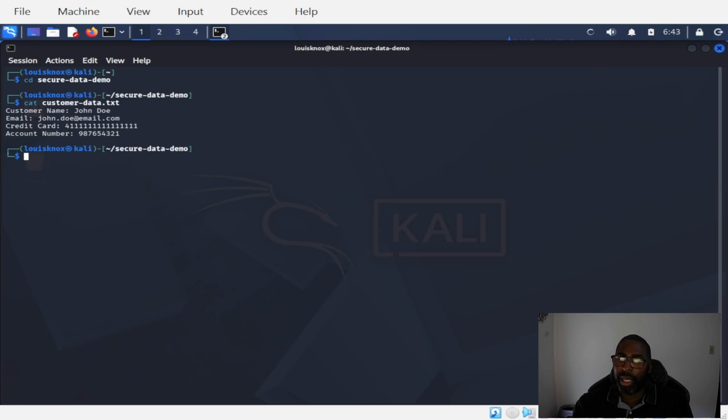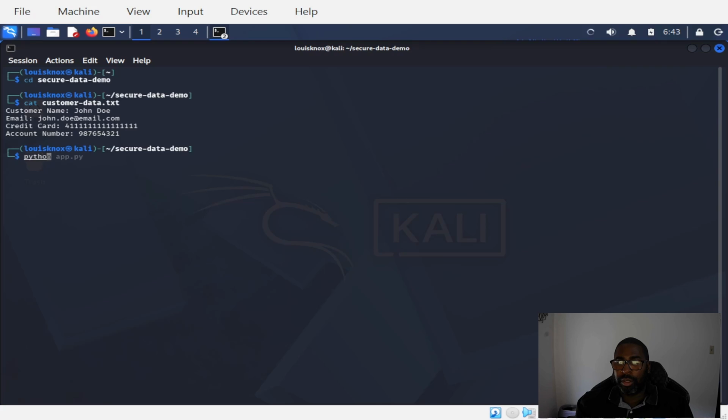Before this demonstration, I prepared a Python script to automate the tokenization process. I chose Python because it allows organizations to protect information consistently and efficiently at scale. Rather than manually replacing sensitive values, automation makes the process repeatable, accurate, and practical across larger datasets. The prepared script reads the customer data, generates unique tokens, creates a protected version of the file, and stores the original file mapping separately inside the token vault.